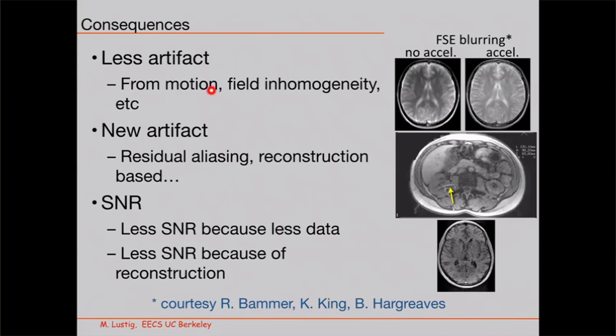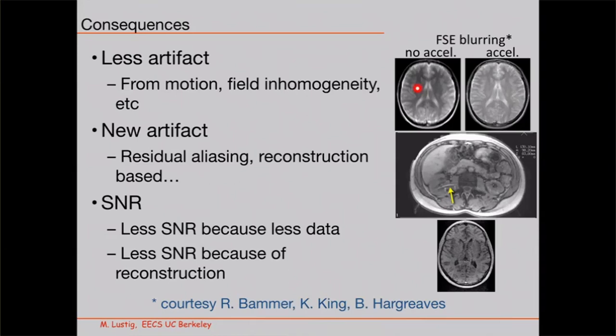The other thing is, here's an example of fast-spin echo blurring. You remember that I said fast-spin echo? With fast-spin echo, you're sensitive to T2 decay. Because you get T2 decay while you're collecting K-space lines, that causes K-space to be weighted by T2, and therefore tissue will be blurred. But if you can traverse the entire K-space twice as fast, then you're less susceptible to that blurring, right? Your blurring kernel is going to be much smaller, because instead of, let's say, 200 milliseconds, now you finish in 100 milliseconds. So the spins have not decayed as much as they would after 200.